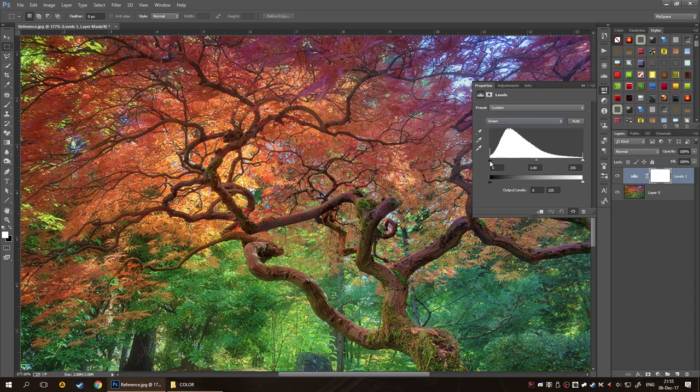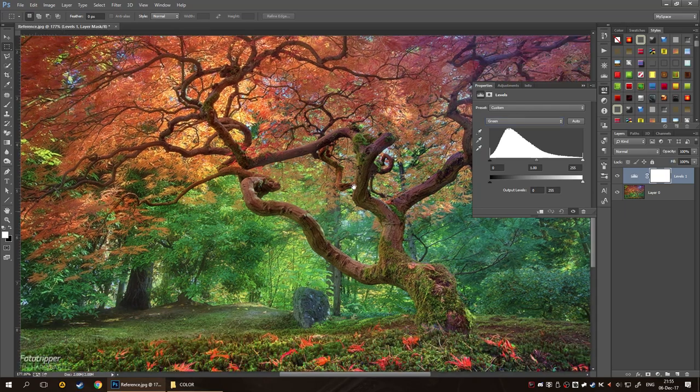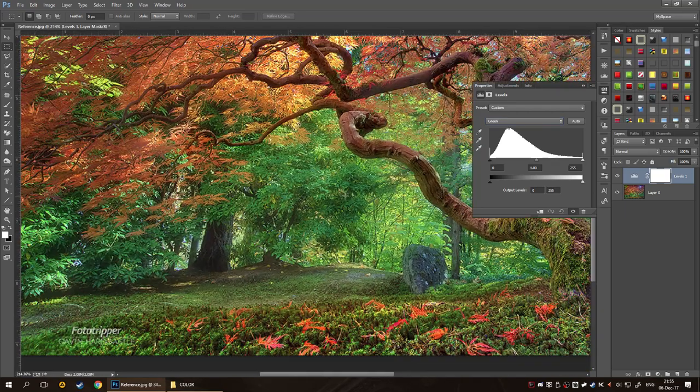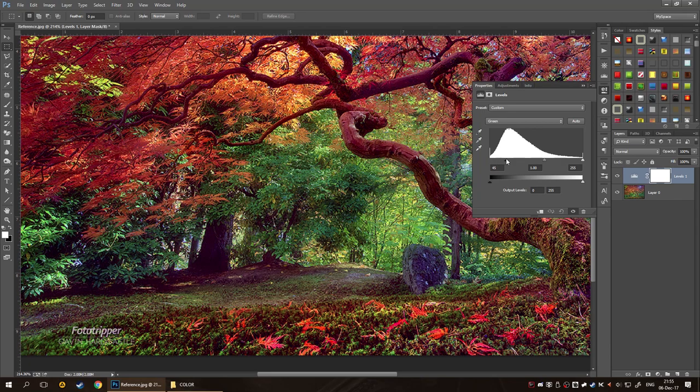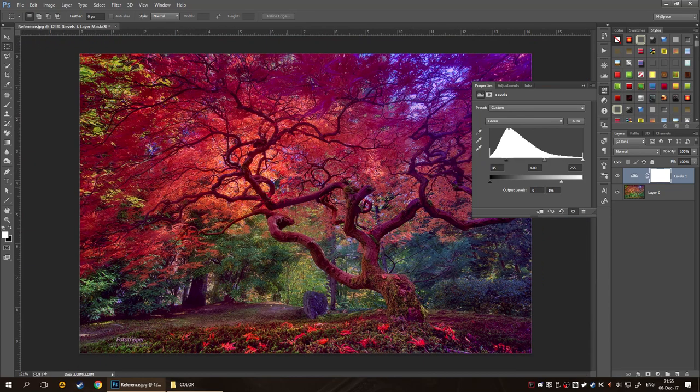So now that you see what's going to happen with the red, I can do the same to the green. If I take a look here at the green bit, maybe I just want to darken my greens and there's less green, right? My greens are darker, there's less of them, and I could even reduce their output on this side and make them even darker. So as you can see, there's plenty of ways to influence the exact same image just by changing these values. And like I said, I'm only working on the specific channel.